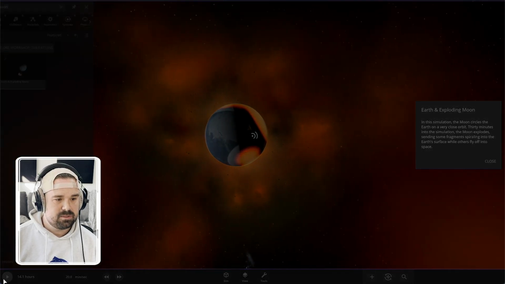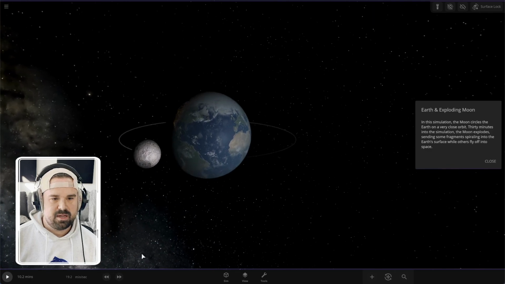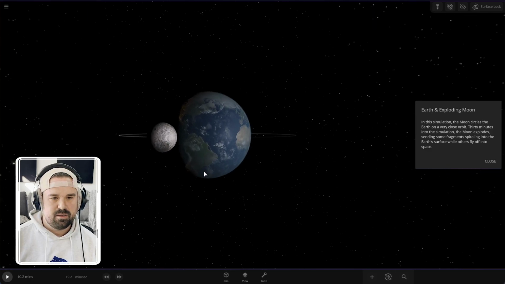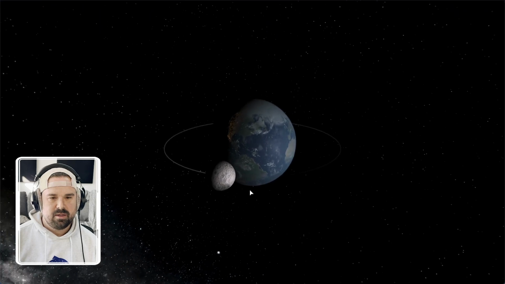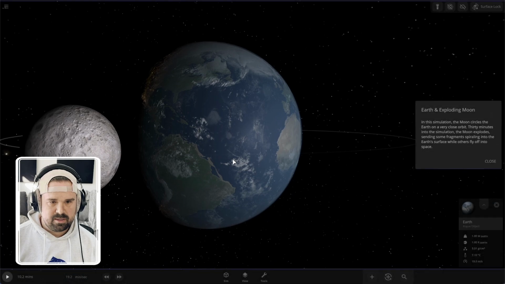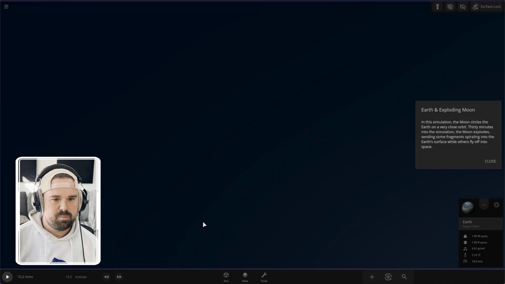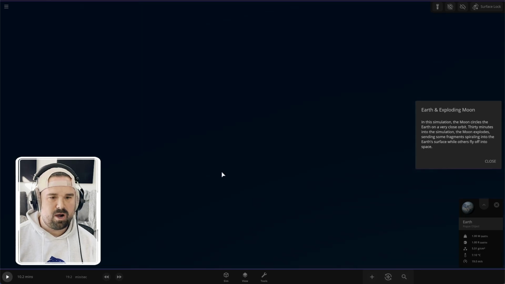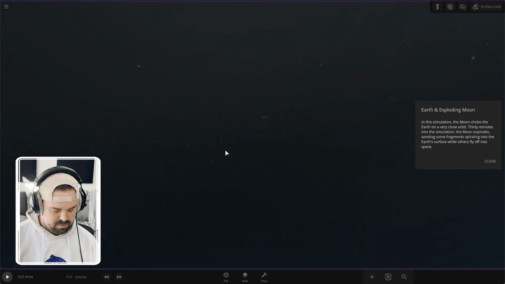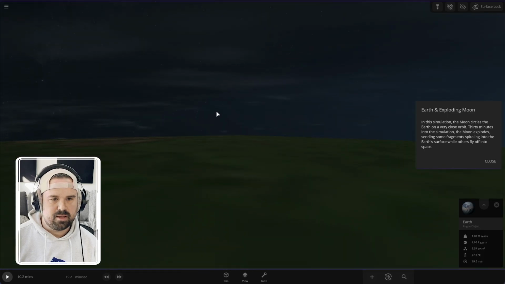Okay, so we're gonna hit pause real fast and slow down time to about half a minute per second. And we're gonna zoom in, pick different spots maybe, but let's zoom in to Earth here. If we hit C, then we can pick somewhere. We're on water right now. Let's pick on land here. Okay, come on, there we go. Now we're on land.